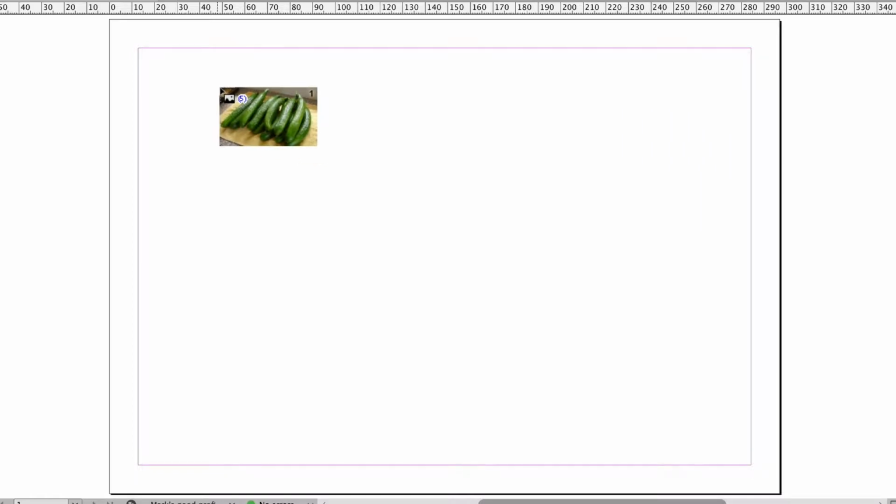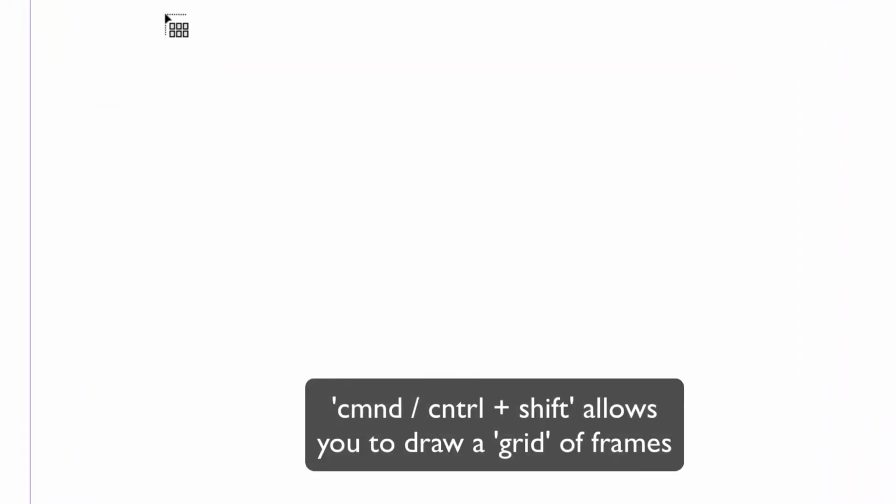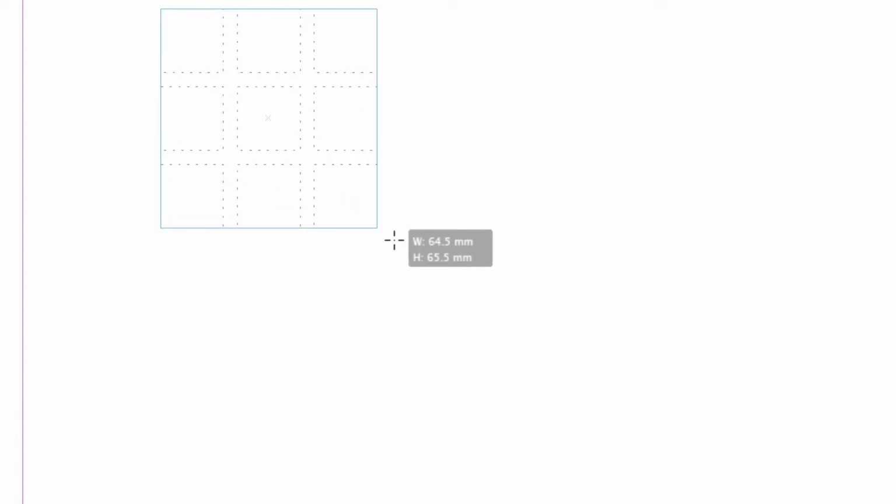Now I could just go click, click, click, click, click and put them all on the page, but I'm not going to. I'm going to hold down Command or Control and the Shift key, and the cursor turns into a grid. If I click and drag, but I'm not letting go, do you see that that's actually a grid of 9 smaller rectangles?